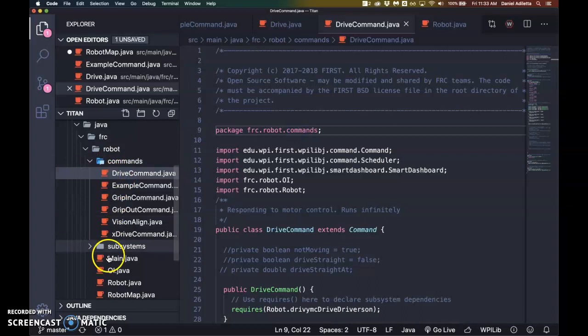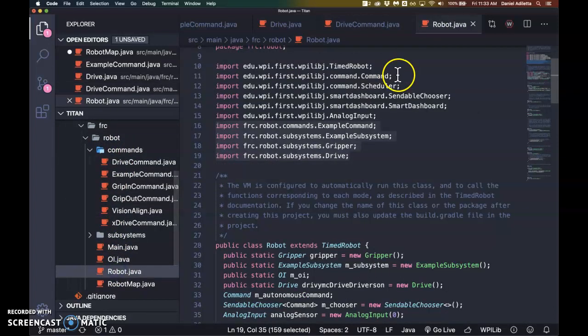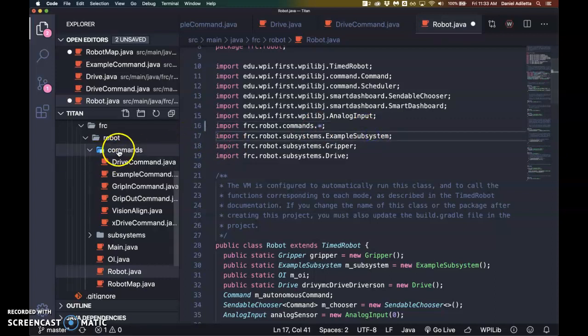One alternative is just importing the entire commands package, doing commands.star, and now I'm getting all of the commands imported here. I don't need to do that. It's helpful to be more explicit, but you can.